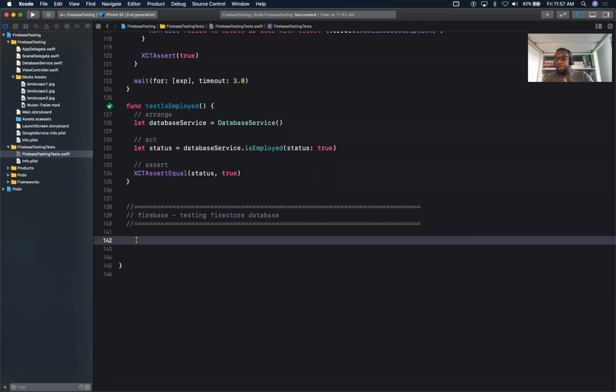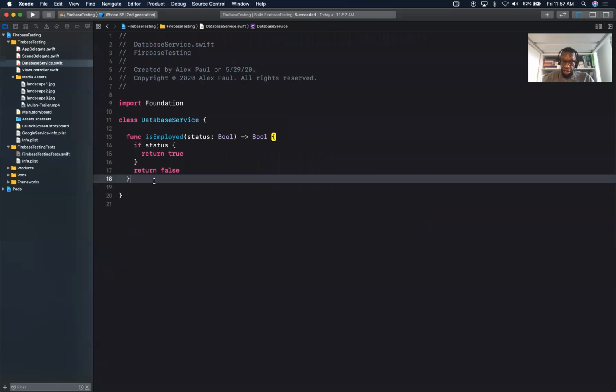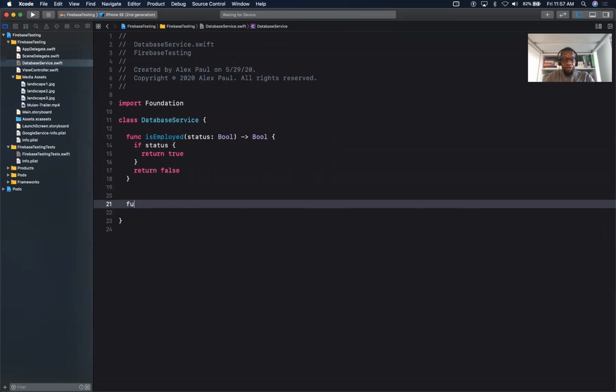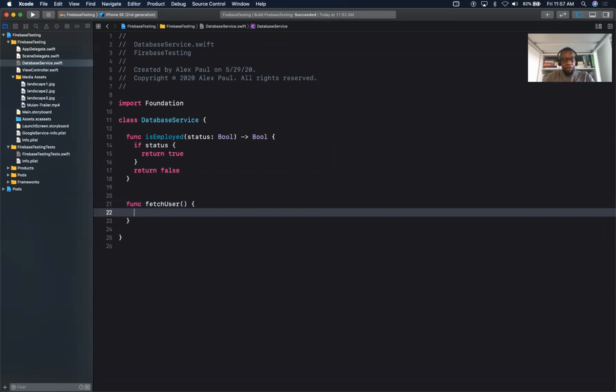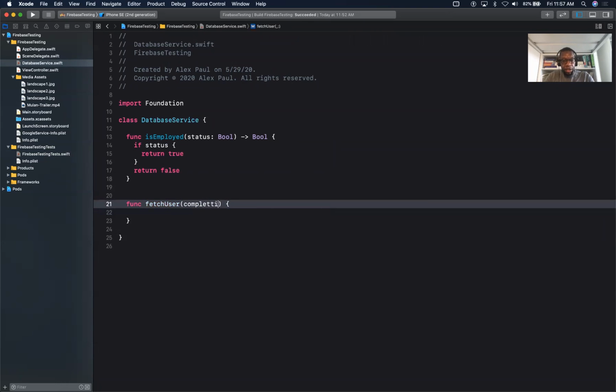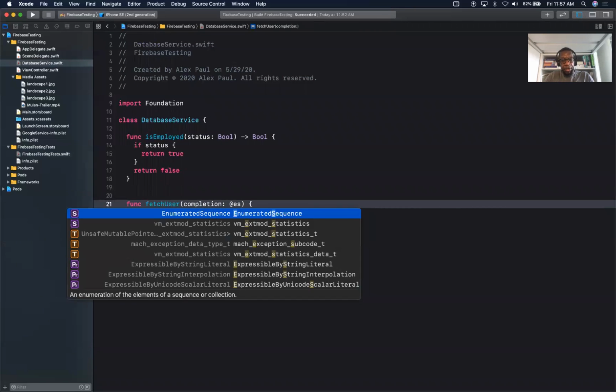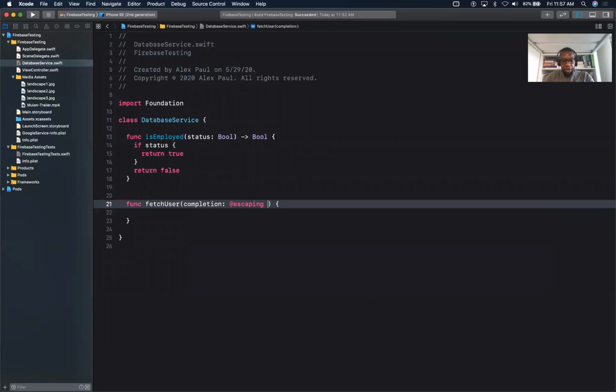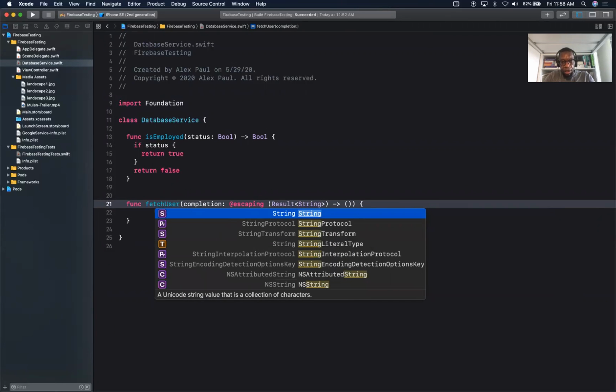Are we all okay with the asynchronous test, by the way? Yes. And the question, I think your question, Tiffany, about having some sort of closure: if you have a function here, fetch user, and you have some sort of completion here, and you have result type, which is some string and some error.